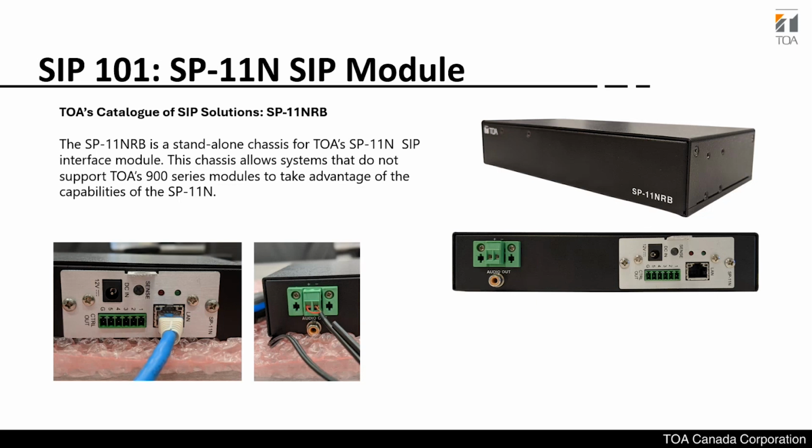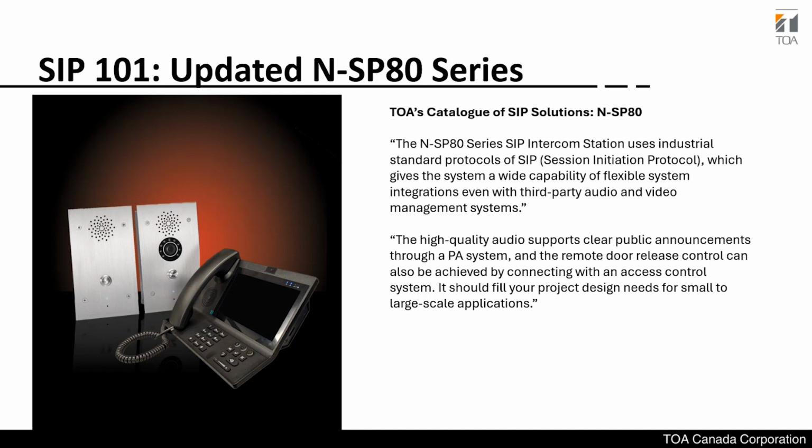This is how an SP11M module looks in a standalone box. So you can use it, of course, in the VG series, 9002 series. But if you need a standalone device, you can buy an external enclosure, connect the plug-in module, and have an audio output that can be connected to any amplifier. So now we'll discuss the updated N-SP80 series.